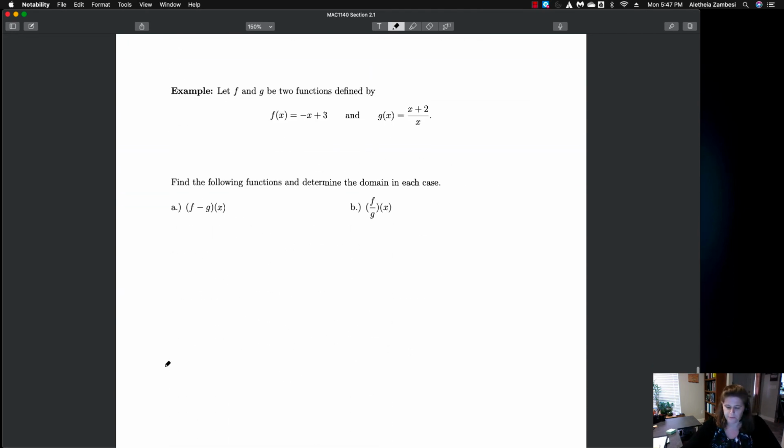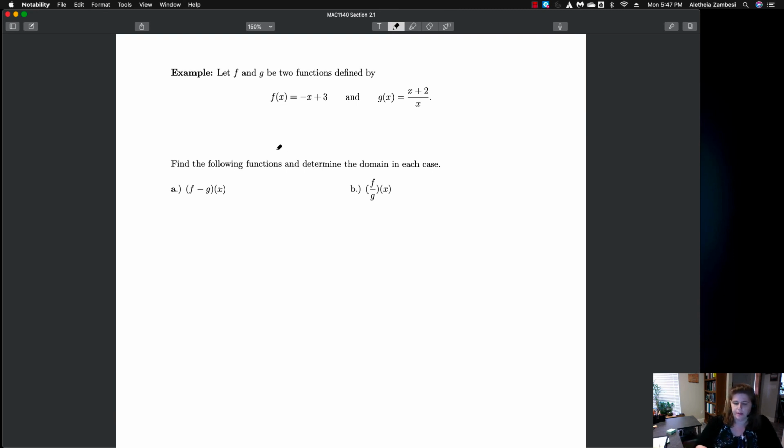All right, let's do an example. Let's say that f of x is negative x plus 3 and g of x is x plus 2 over x. So before we get started, I want to actually do the domain for each function. So if we're talking about this function f of x, no fraction, no square root. So this f of x domain is from negative infinity to infinity. If we're looking at g of x, I don't have any square roots, but I do have an x on the bottom. So it's just simply x on the bottom, so I cannot have 0 down there. So our domain for g of x is negative infinity to 0, not including 0, and from 0 to infinity.